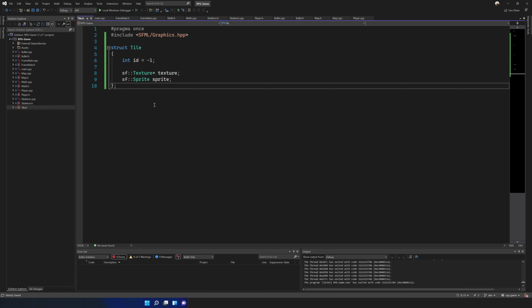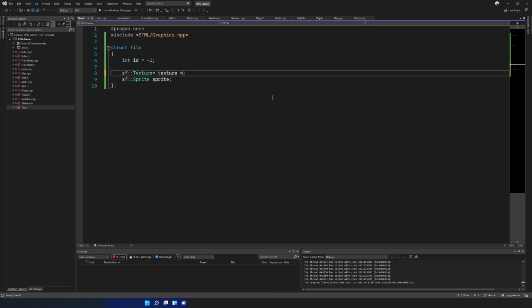But usually, whenever you see the word struct, programmers have this intuition, an unspoken rule. A struct is for only data. There are no functions. There are no methods. It's just data, right? A struct, just a bunch of data. Which is what this is, just a bunch of data.